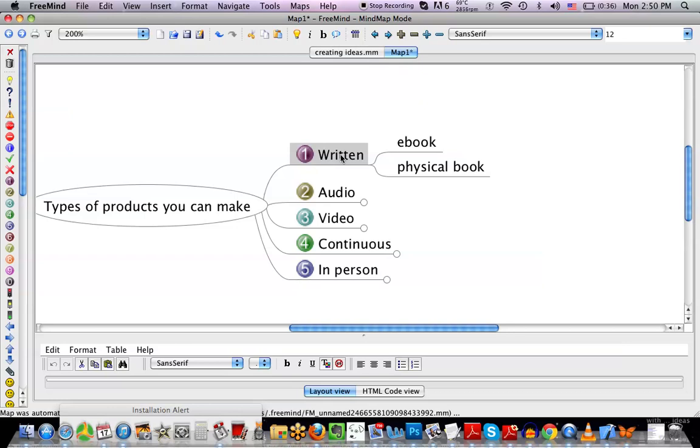Now, I wanted to also introduce something, and I'm actually thinking of things as I go along, so this is free flow here. These are the least time consuming. You can literally make an ebook and put it out there for $29. And if you sell 100 of them, that's $2,900 a month, and that's it. So really, you're just dependent on drawing traffic to your website. As long as you have a quality ebook, you can sell that thing and make money off of it, as long as it's an interesting topic that people want to know.